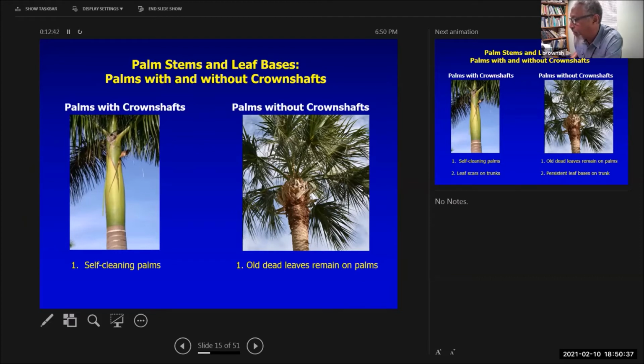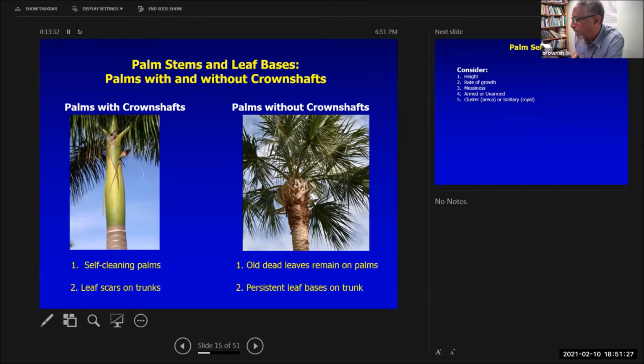So crown shaft, and this is the crown shaft right here, it's just above the trunk. These are self-cleaners. Cabbage palm, on the other hand, has no crown shaft. So this will accumulate dead leaf. The dead leaves will be persistent. They will form more or less a petticoat. And if you don't prune them away, it would sometimes take years for them to fall off. They will eventually fall as they get older. And as they get older, they generally will not retain the old dead leaves. So in their youth, the leaves are very retentive with regards to palms without crown shafts.